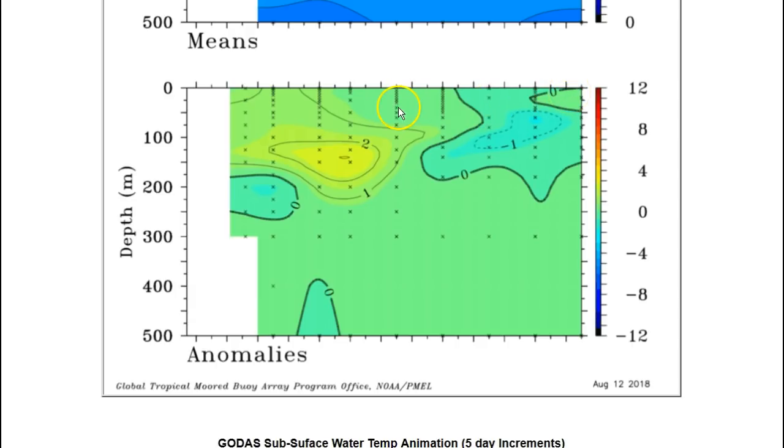Now, the interesting thing that's going on here is that about 2 weeks ago, this wasn't here, and now all of a sudden we see warm water developing again, almost 3 degrees above normal, suggesting that there was a westerly wind burst, or a push of westerly winds, in the far West Pacific. Actually, it was further west than that. It was over the maritime continent. We'll get into that in a minute.